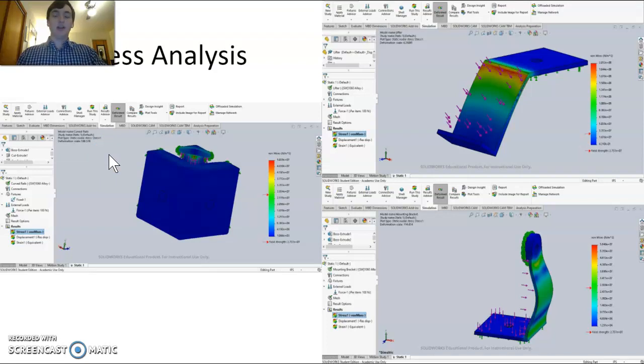bar over. In the top right-hand corner, there was deformation to the lifter. If it took quite a significant amount of force to press down on the lifter, you could deform the bracket, and that can be fixed by, instead of making the bracket out of sheet aluminum, making it out of sheet steel. And on the bottom right-hand corner, there is the bracket for the light bar, which is a standard part. However, I still wanted to show the deformation if something like a tree hit the light bar. It is pretty significant.